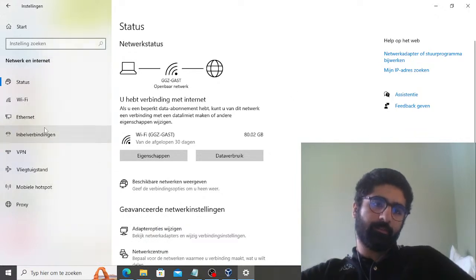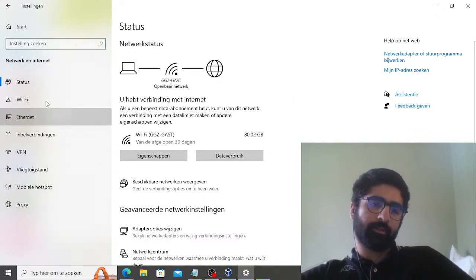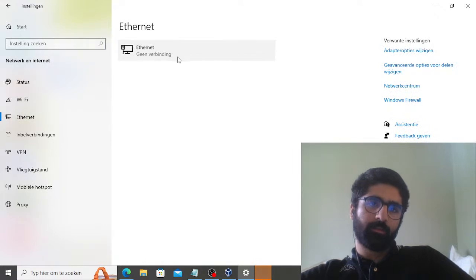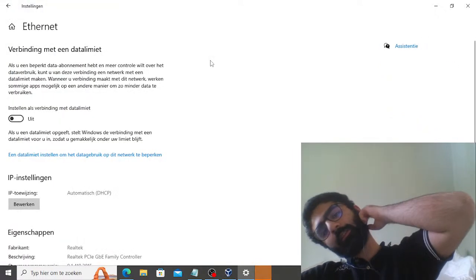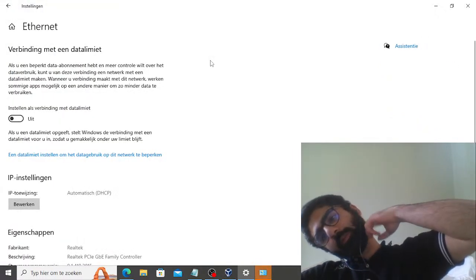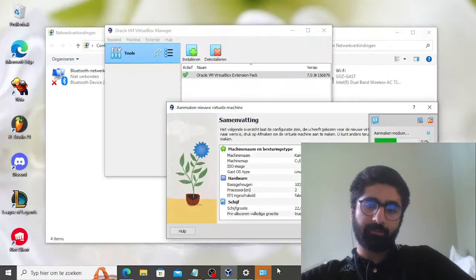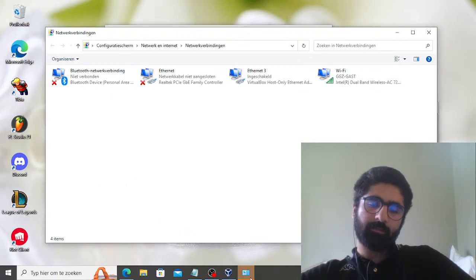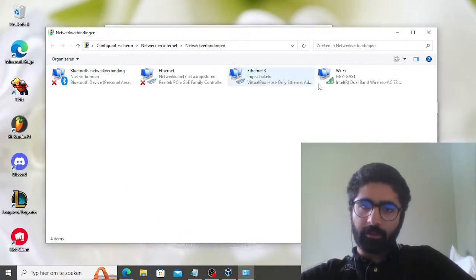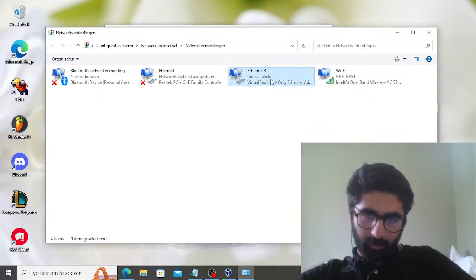So on Ethernet, we have this VirtualBox host-only adapter. This is not connected. We cannot get an Ethernet connection out of it just now, which is probably going to be a problem if we want to connect up our full-size PCs to it. There's Bluetooth, Ethernet, Ethernet 3, and then this Ethernet 3 is the VirtualBox.